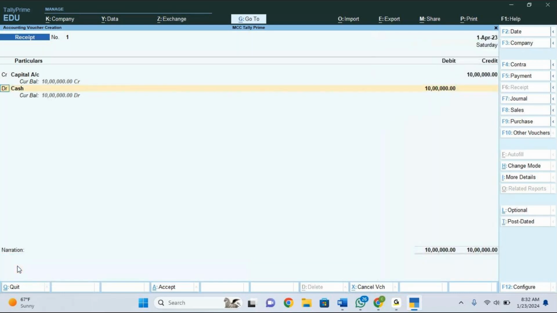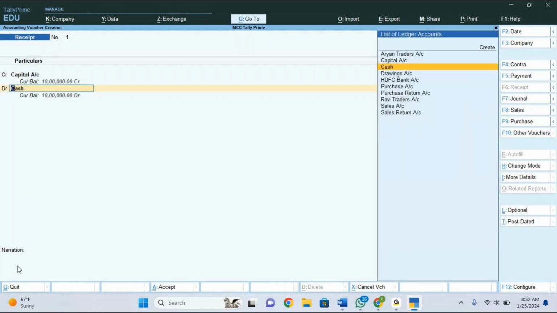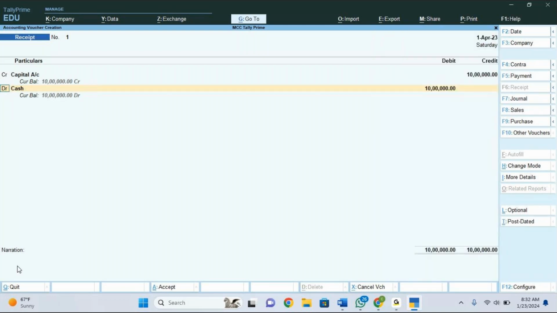So here, it's giving you two credits, right? Yes, sir. So first, in the first credit column, you take capital account, you give in the details and press enter. And the second time when it's asking you for CR or DR, you just have to change it there. If it's mentioning CR in your second particulars, just make it DR. You can manually type DR and press enter.